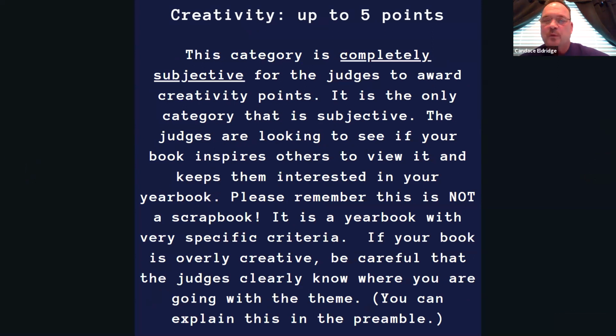Now, this is the one part of the yearbook that is not black and white judged. Everything up to this point is, do you have this? Point. Do you not have that? Not a point. This is by the judges. These are points up to 5 points. You can get 0 points, but you can go up to 5 points. And it's just the creativity, how fascinating is the book? Did it just really grab the judge's attention? Is it something just super different that we've not seen?